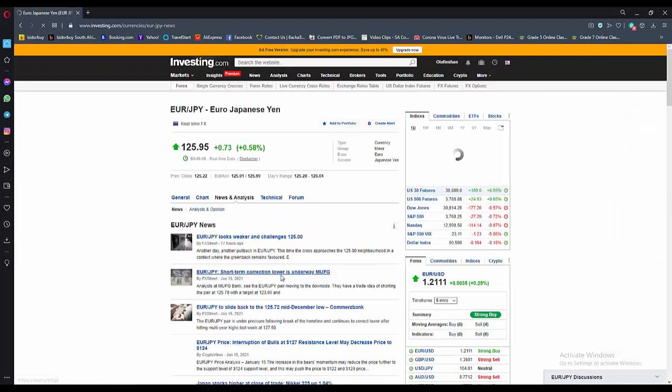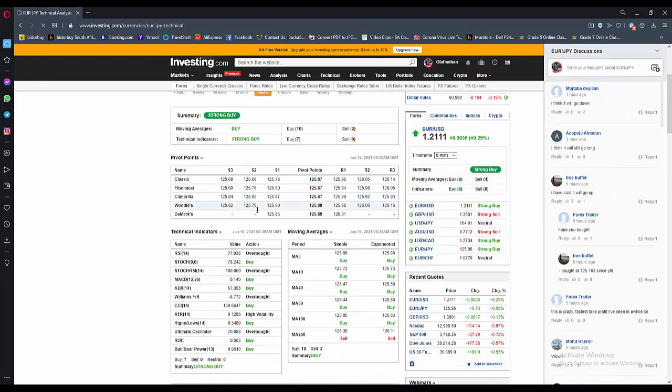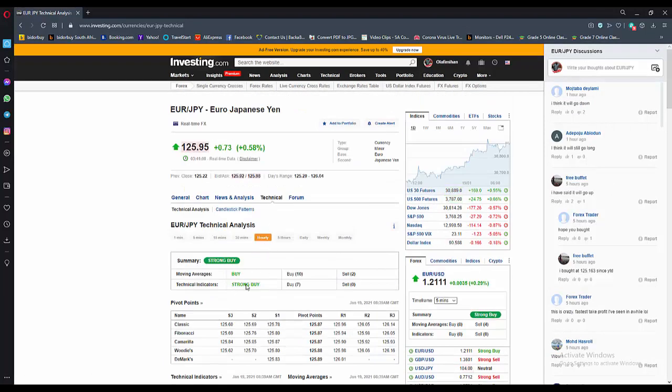Somebody asked me a question about technical analysis, how does the person state it? Okay, I will remember later. 1 hour strong buy, 30 minutes strong buy, 15 minutes strong buy, even 5 minutes strong buy. Let me check 1 hour. 5 hours strong buy. This is what I'm going to go for this morning, which is Euro Japanese yen.